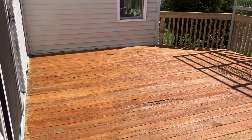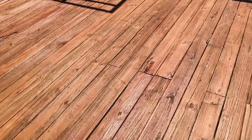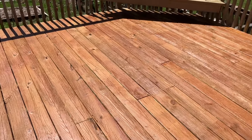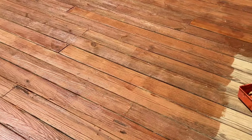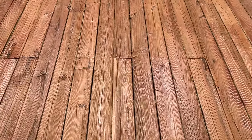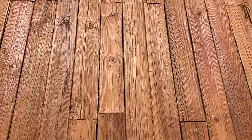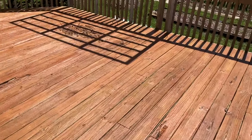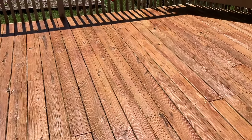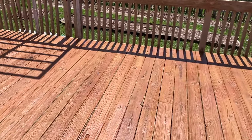And we are going out of town. By the time you see this, we'll be back. So I wanted to get this done because I power washed it and sanded it and then power washed it again to clean it. Because the cracks were full of dust, but it looks really good. I think the problem is that the deck is just so old and the wood is so dry that it's just soaking up so much more of the stain than I had anticipated. But no fear, more stain is on its way, and then we're gonna tackle the benches and the railings, but not today.